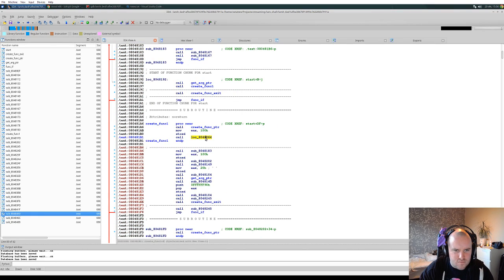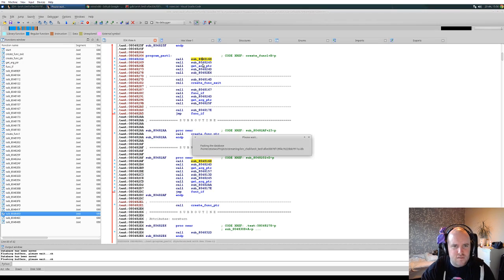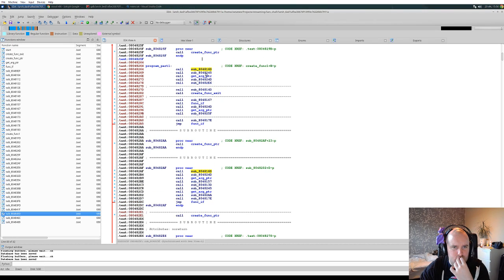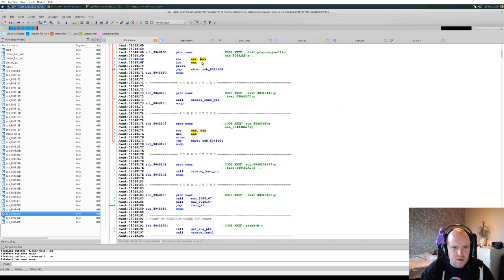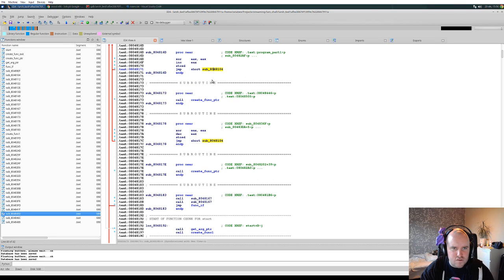So we should get some naming going here. Maybe, I don't know, call this like program part 1, and so what will happen in here, this function is used in a couple of places. It will basically clear an A register, set it to 1, store it, and then jump to some other location.